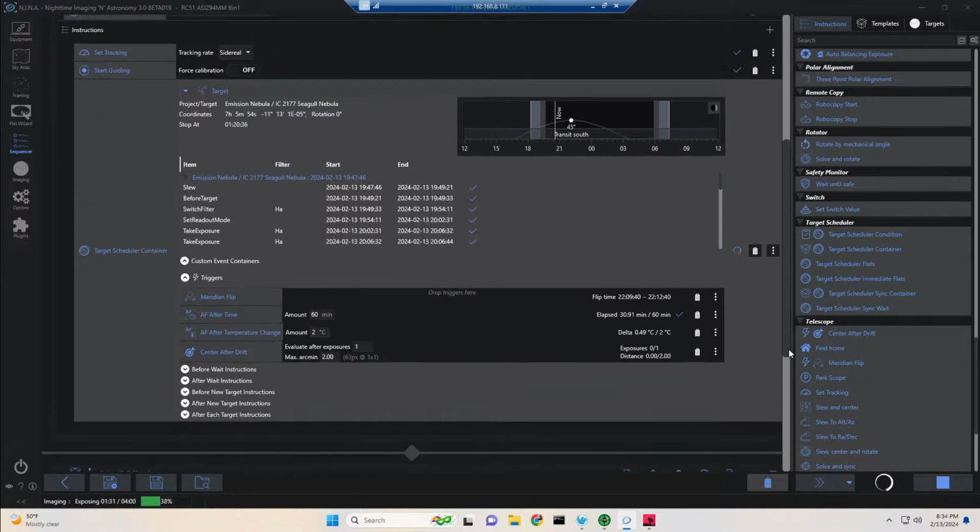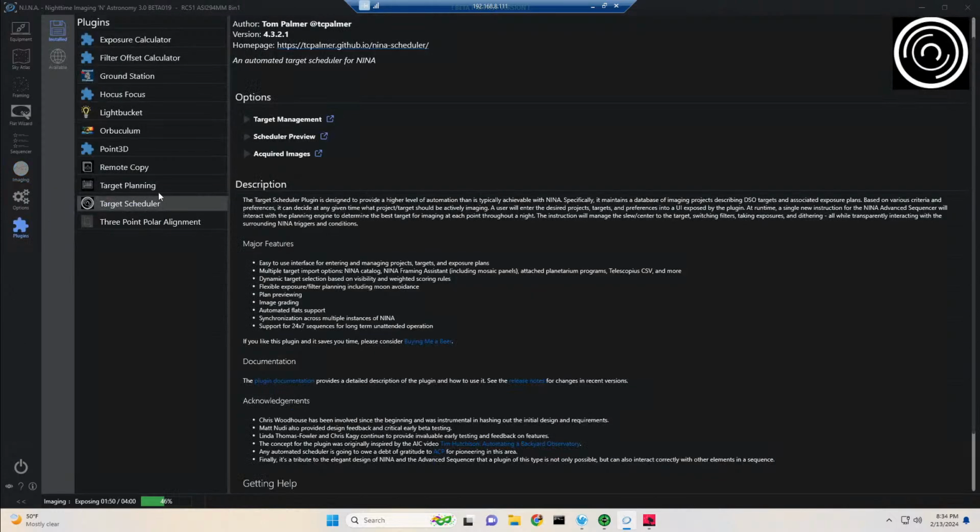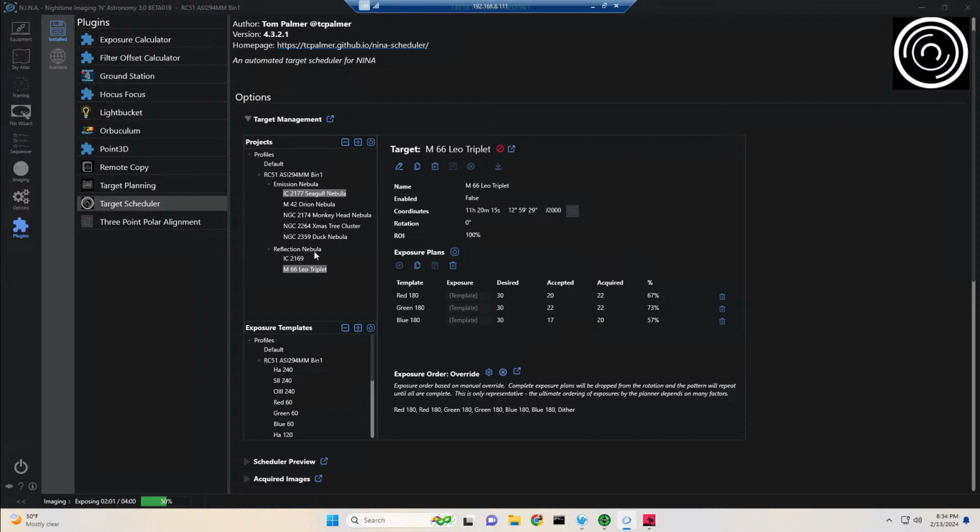I struggled trying to get a multi-target night sequence built using the templates in NINA Advanced Sequencer. This is really a piece of cake, because of how you work with the plugin and in the target management, and how you build your exposure templates.